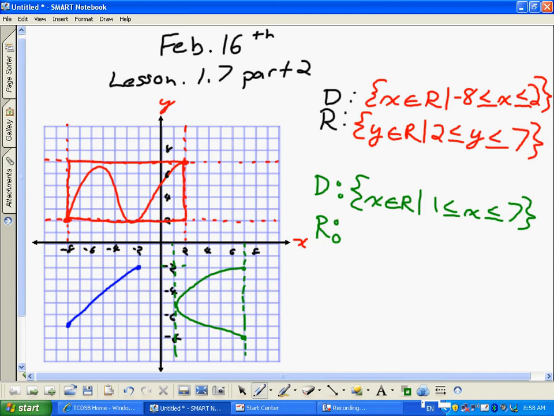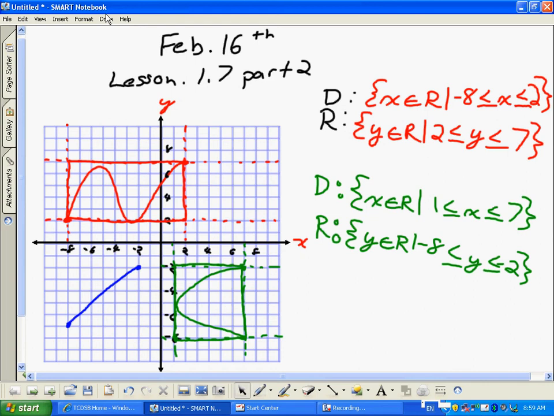Range, our y-axis, the highest point it goes is -2, lowest point is -8. Same idea. This time it exists between -2. Oh, sorry, technically -2 is the greatest number there. -8 to y less than and equal to -2. Thank you. Same idea. I can still draw a box around an area where this function only exists. Okay? Once again, it only exists in that area.